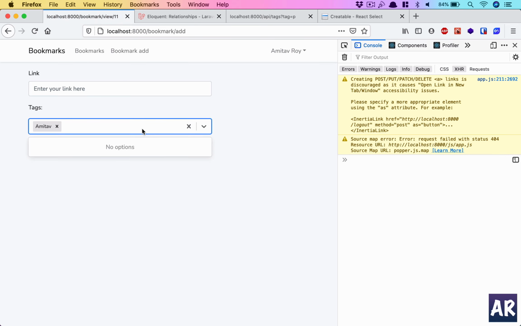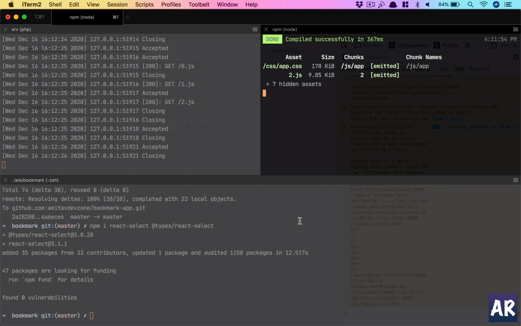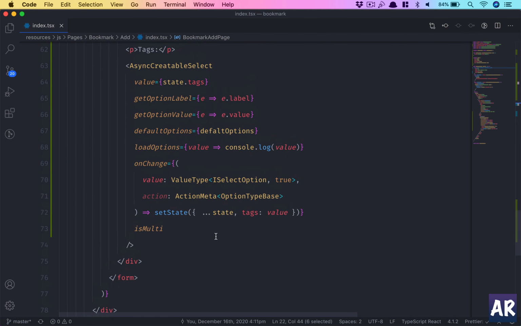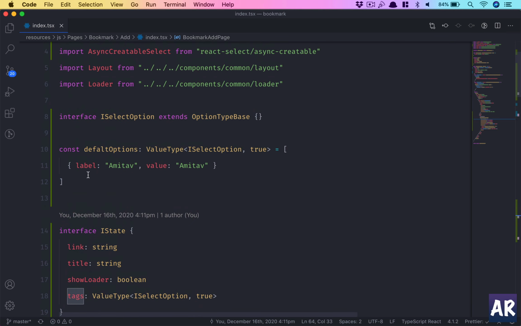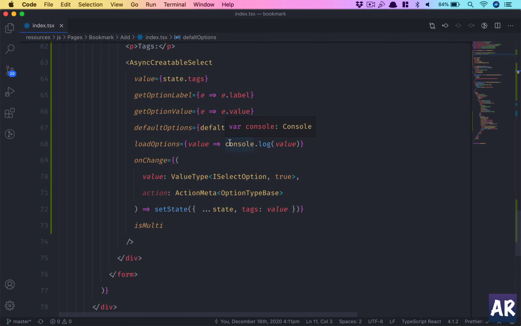So let's go back to our application and see. Okay, everything is loading properly and this is fine. So we are able to, on change, do certain things, but we haven't yet implemented the API call. We have bound the value to the state. We are taking the label and the value based on the default dummy variable which we have, but we haven't yet loaded options. And this is where we will make the API call.